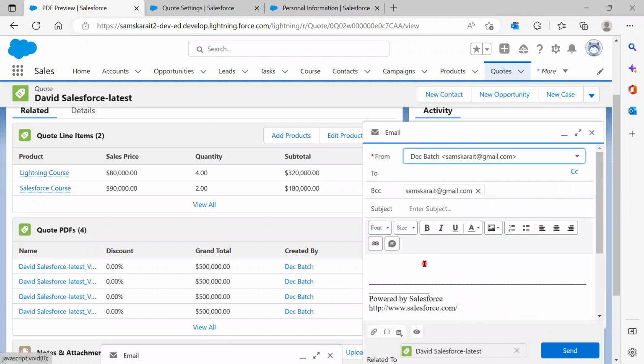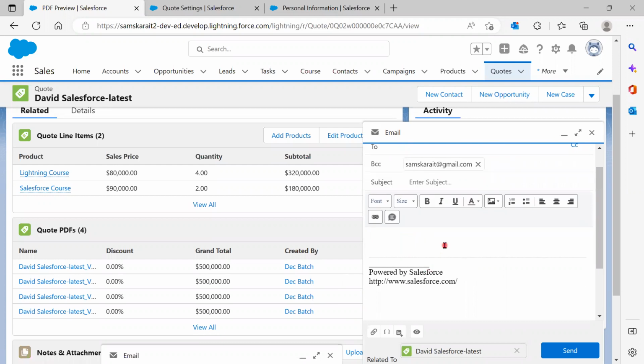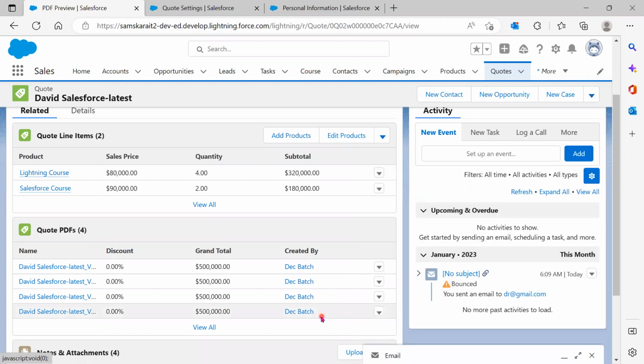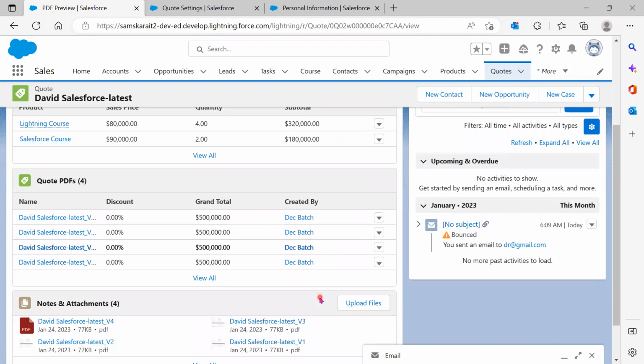And you can say, hi, this is the PDF, I'm resending the information, and you can mention the to address here. Right, it always maintains the versions. Whenever we click on create PDF, it always maintains the version. Based on the version, we can identify which one is the latest and which one is the oldest.